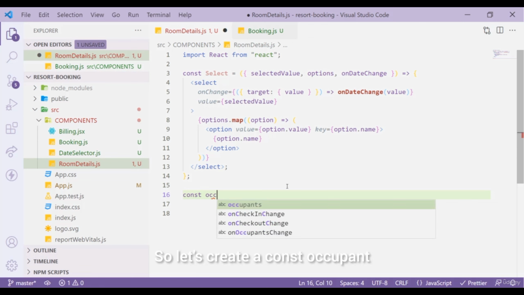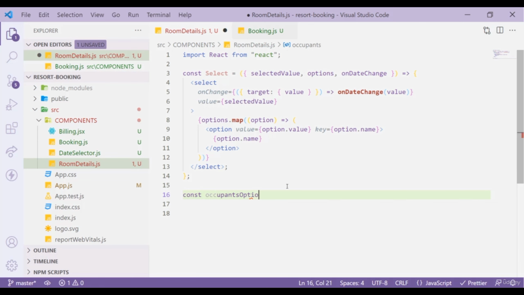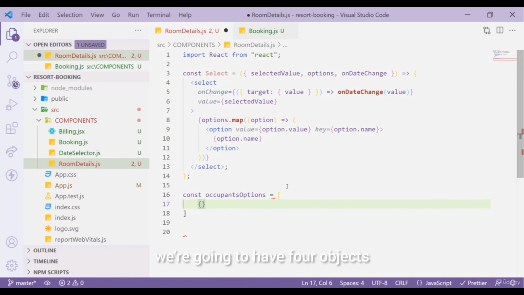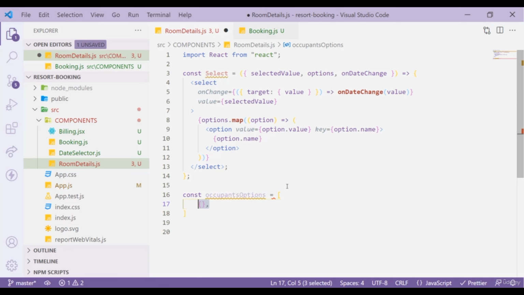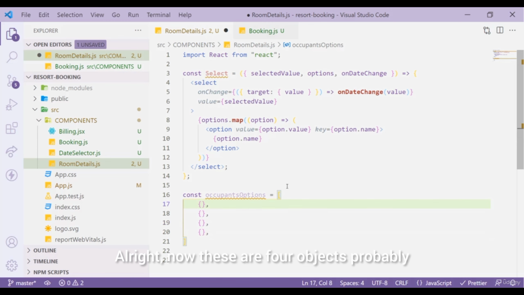So let's create a const occupant options. Now this is going to be an array of objects. So let's create an array, and inside this we're going to have 4 objects. So let's create 4 objects inside this. All right, now these are 4 objects.